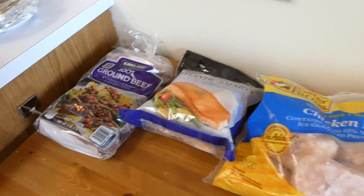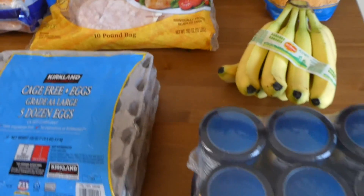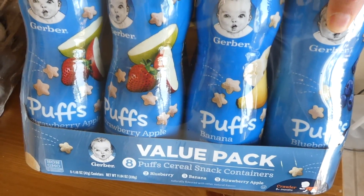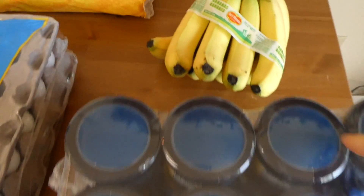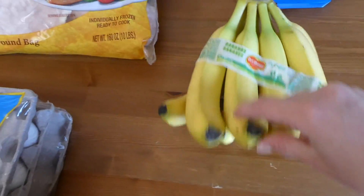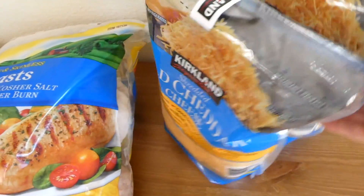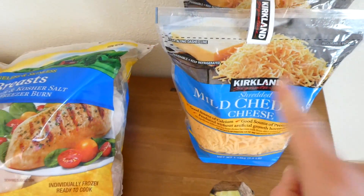Here is everything I just got from Costco. I don't typically show all the meat we get in a month just because I get it at Costco, but this week we were all out of meat. To start, I got this big eight-pack value pack of puffs — little cereal snacks for my baby, blueberry banana and strawberry apple. I hope she likes them. I also got bananas at Costco since my baby's been asking every day and we've been out for two days. And then two bags of mild cheddar cheese — each two and a half pounds. I sort these into a quart size bag and freeze the rest.